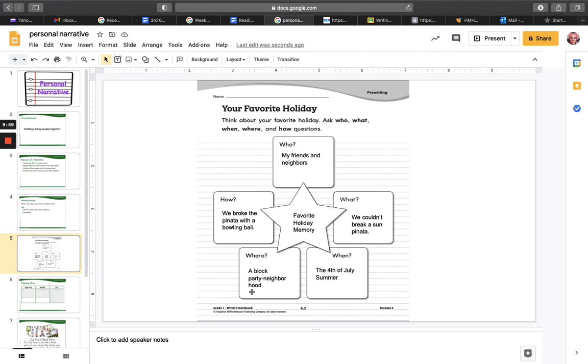And I'm going to pause my story right there, and you will find out more as I continue to write my story, because we're going to take our thoughts and our memory and we're going to put it into writing. We're going to rewrite sentences telling your favorite holiday memory, your favorite personal narrative, a favorite personal story of yourself.